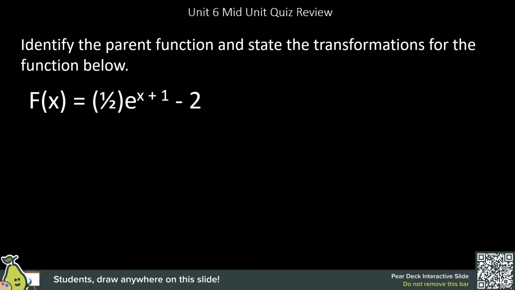So here it says identify the parent function and state the transformations for the function below. Oh, okay, cool. Well, this is exactly the same type of question. The only difference is we have that e. Now we haven't addressed what e is yet, but e is like pi, okay? It has a numerical value, so we're going to treat it as such.